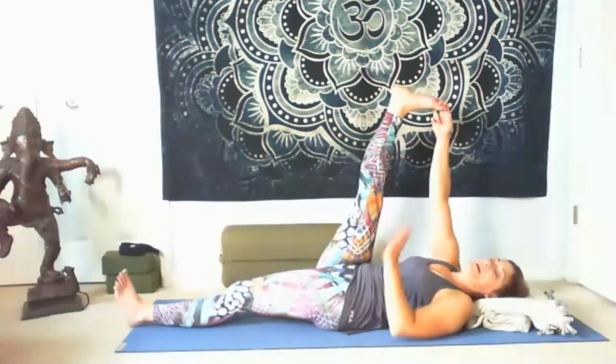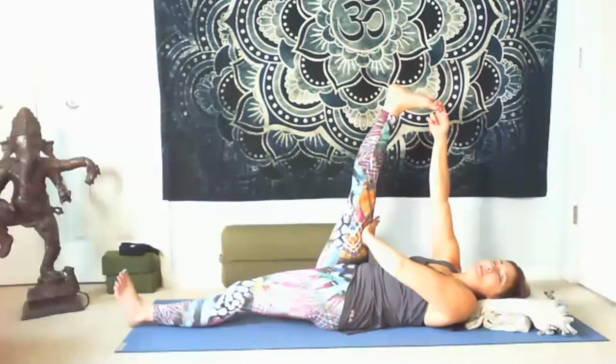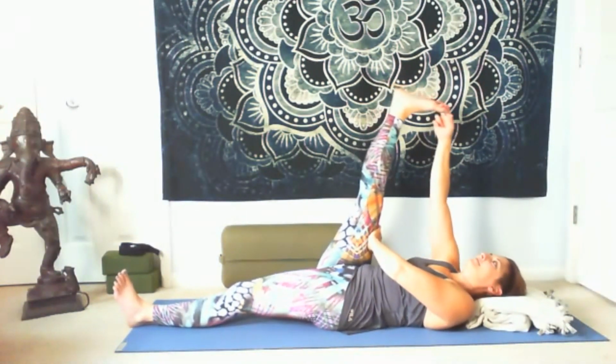You could even take the left hand and gently push on the top of that thigh, just encouraging a little more stretch there. Be careful of the knee. If you feel like this leg needs to move, go ahead and let it.